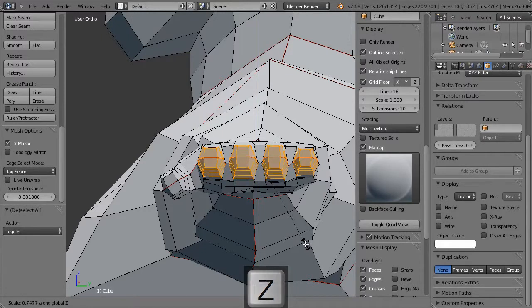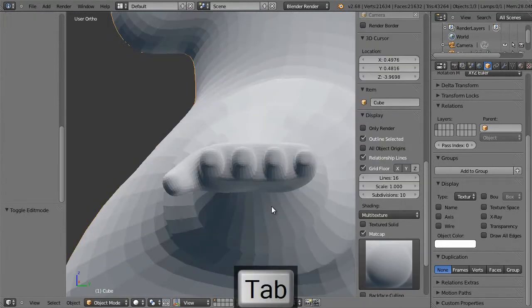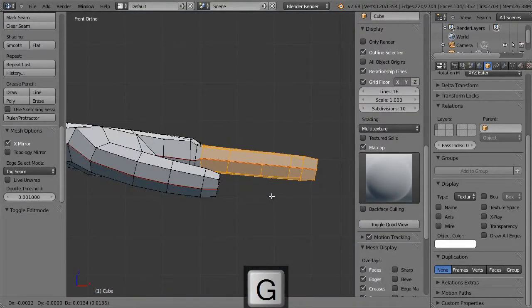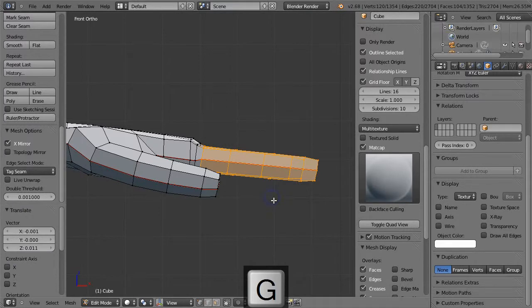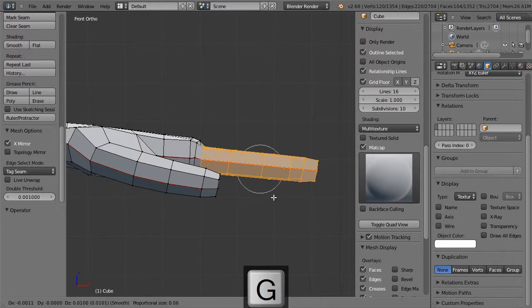Just scaling it from the point of view. Turn on proportional editing again.